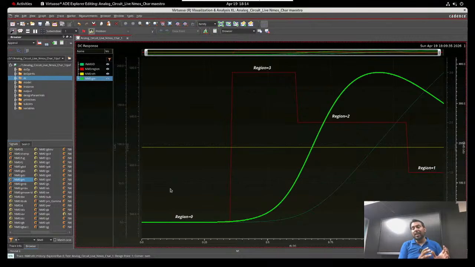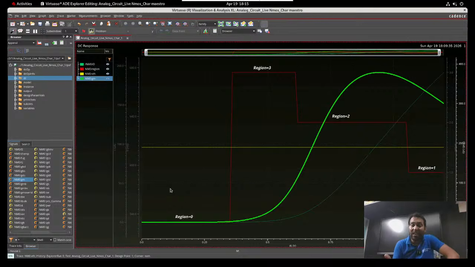In the last class, we checked all those values only at one point. What is that point? VGS of 650 millivolts and VDS of 300 millivolts or 500 millivolts. But after that, you command the simulation for every point you want, as the variation of VGS. If you want everything from Cadence, you put in such a file.